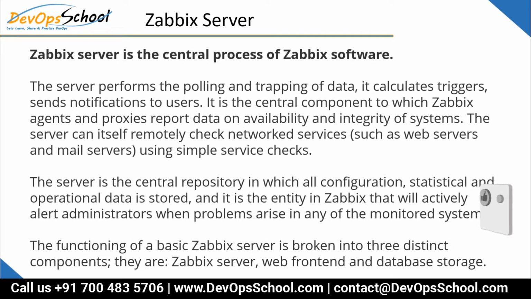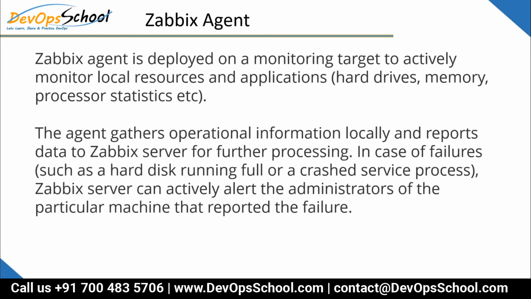The server is a central repository in which all configuration is stored. When I say configuration, we have lots of host configuration, host groups, templates, triggers, events, actions, many other things, reports, SLAs, and statistical and operational data. And it is the entity in Zabbix that will actively alert the administrator when a problem arises in any of the monitored systems. The basic Zabbix server is broken into three distinct components: Zabbix server, web frontend, and database storage, which we discussed.